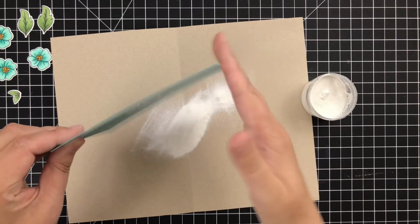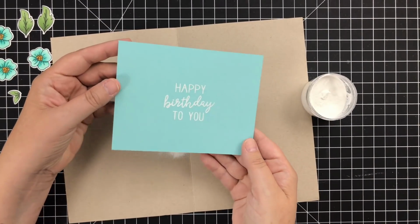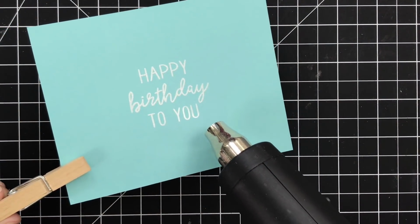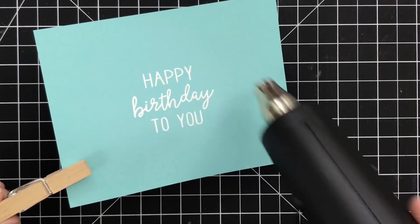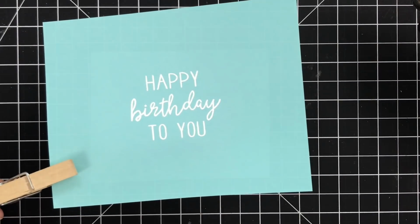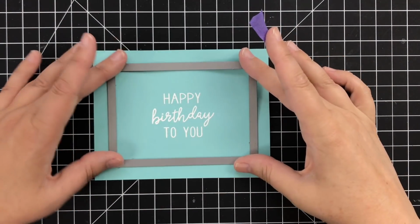But this powder is from Brutus Monroe. It's Alabaster White. Really great powder. I've been using this a lot lately, and I really like it. Now my heat tool is all hot before I come in to hit the paper, and I'm just going to hit it long enough until that powder turns all shiny and is melted. And there's my sentiment. I love the sentiment too. Really cute type. Now I'm just going to use a simple stitched frame here.